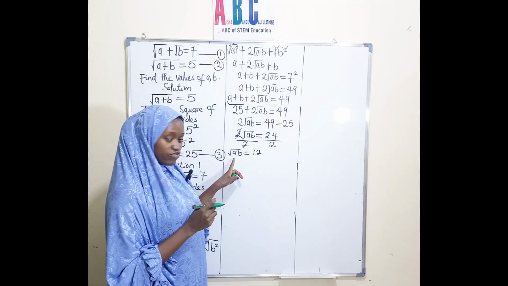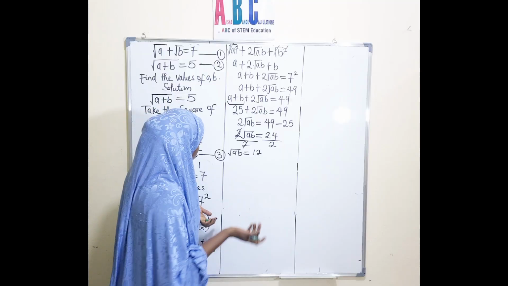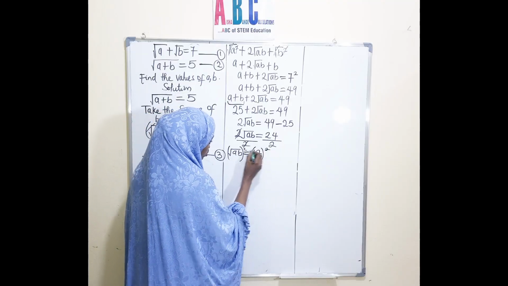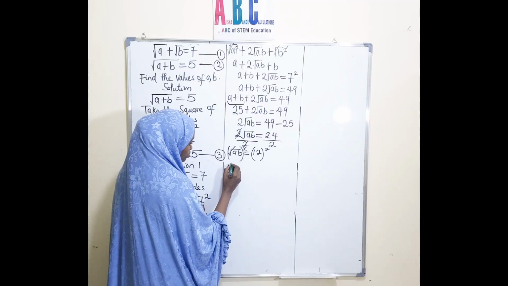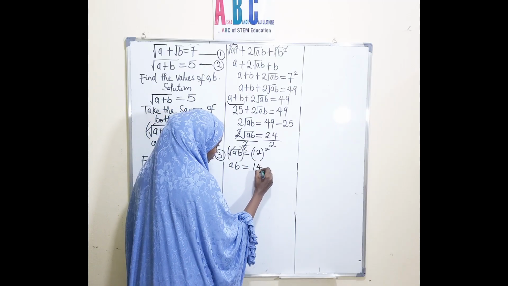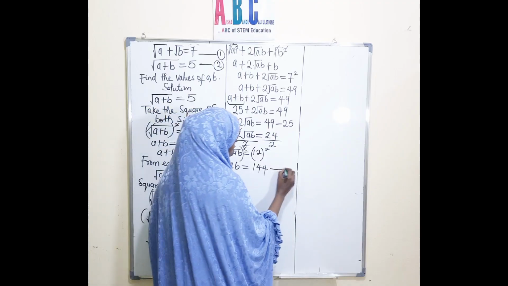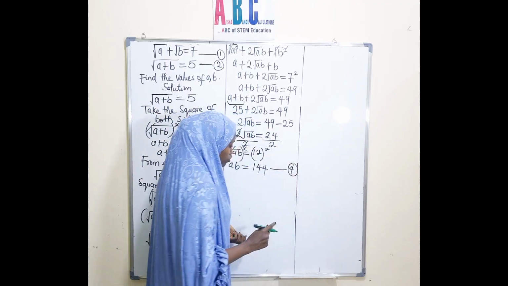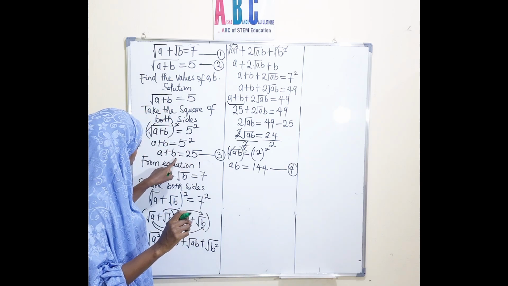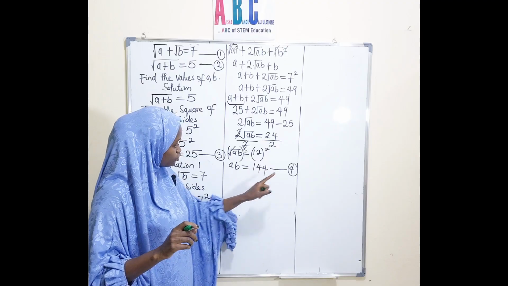So now we're looking for the value of AB, and here we have square root of AB. So what we can do here is we square both sides, so that the square cancels the square root. So we'll be left with AB is equal to 12 squared, which is 144. So here we have a new equation. We call this equation 4. So viewers, if you look now, remember you have equation 3, a plus b is equal to 25. And now we have another equation 4, ab is equal to 144.